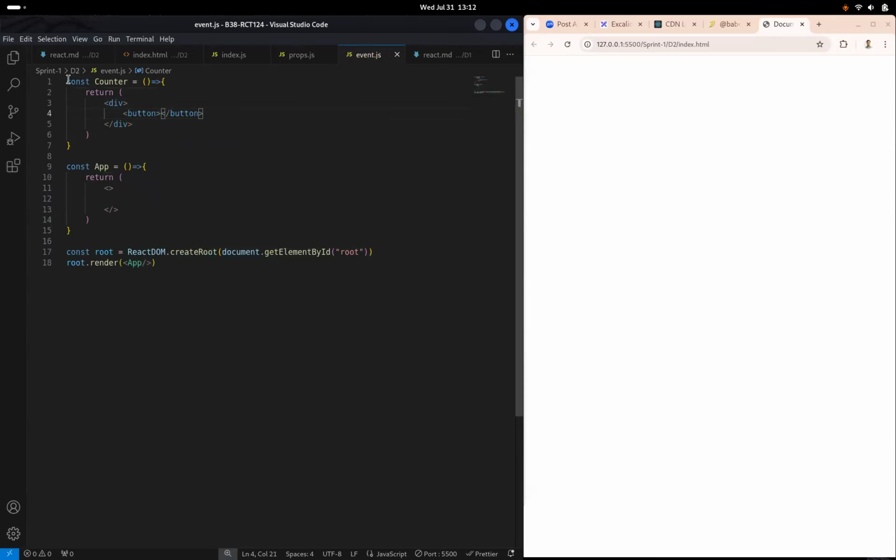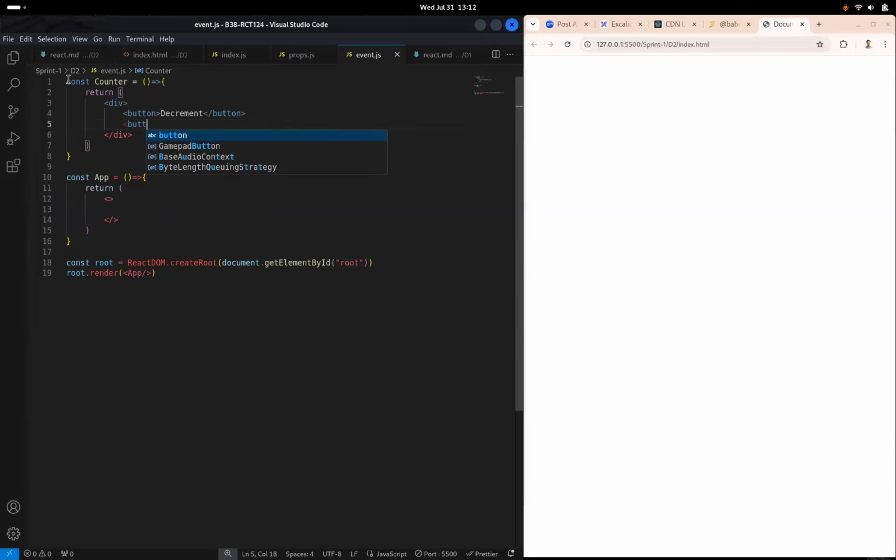It's going to have a button. This will be the first button, the decrement button. Then we'll have an increment button. But are we missing something? Show on UI, right?